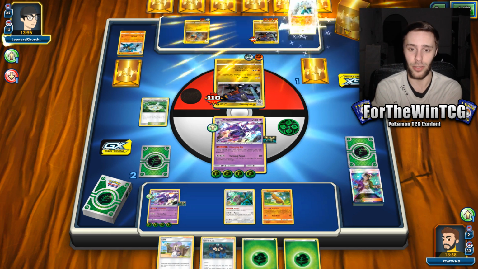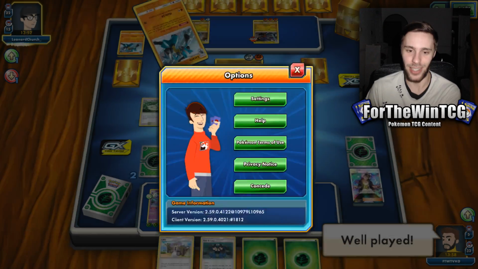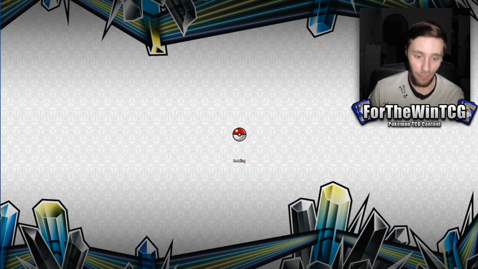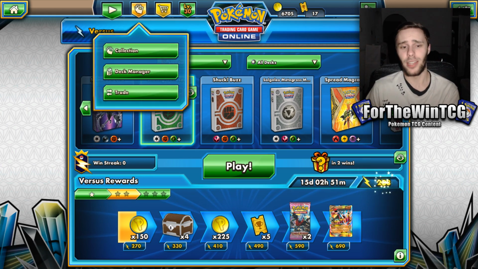That's where it's good. Yeah, there we go. That's game. All right, we're going to say well played. They got themselves the Cynthia, and that is it. Whew. I'm very unfortunate, but that was quite a tough matchup nonetheless. Maybe a 4th Genesect would be good.